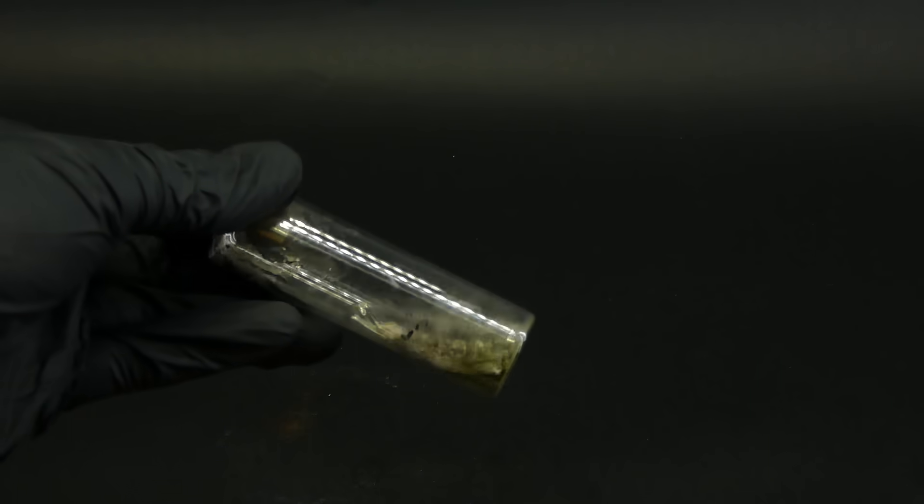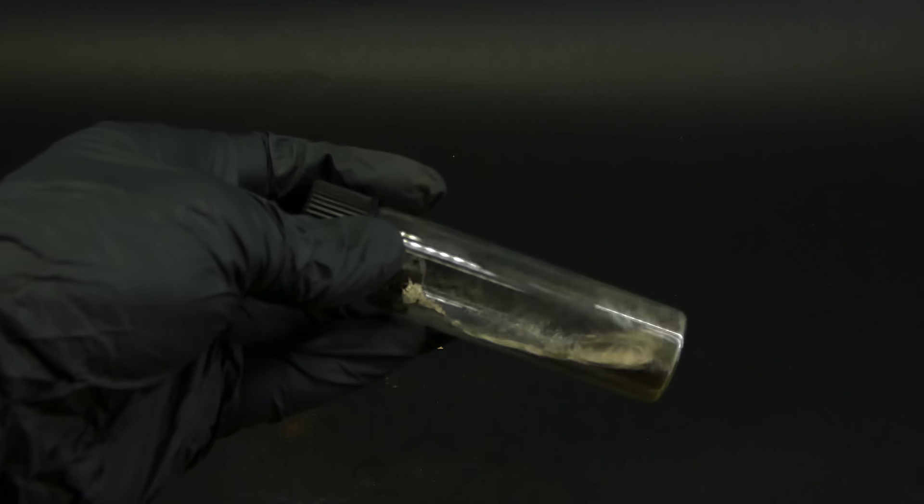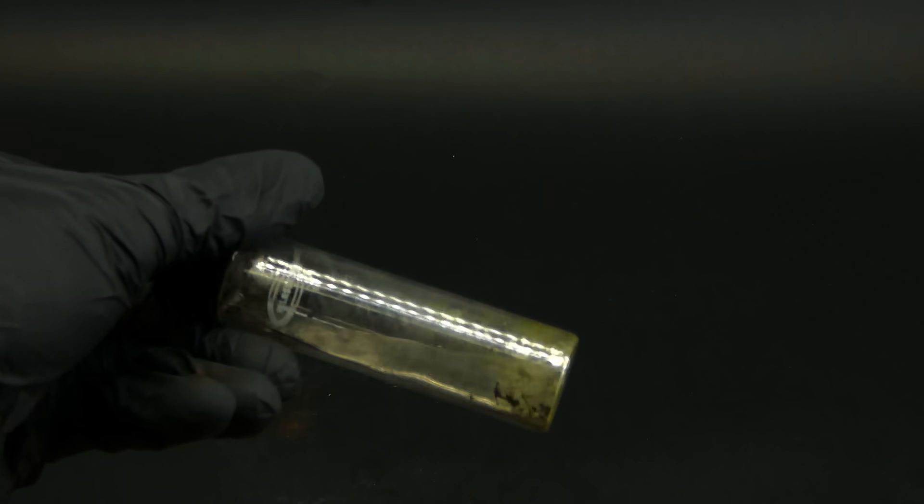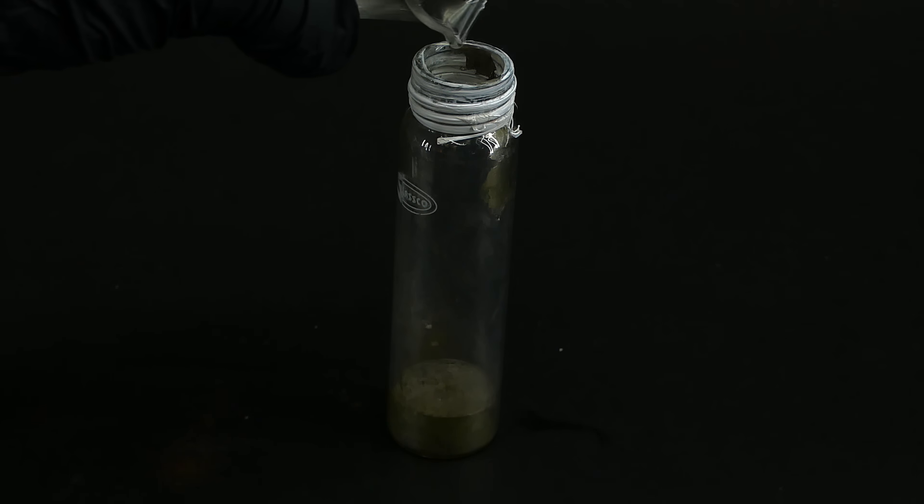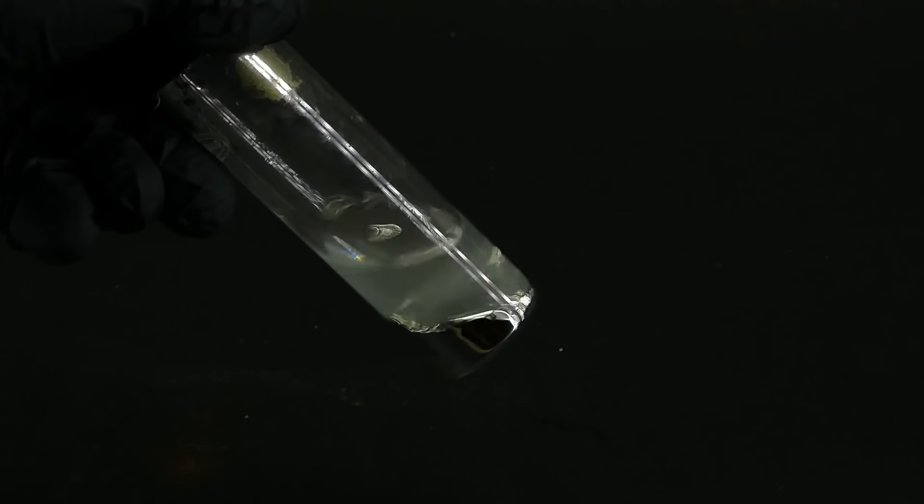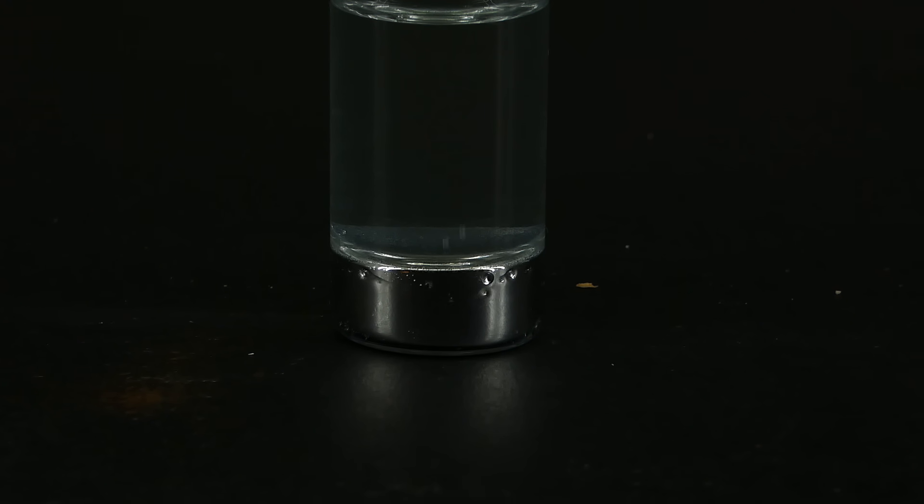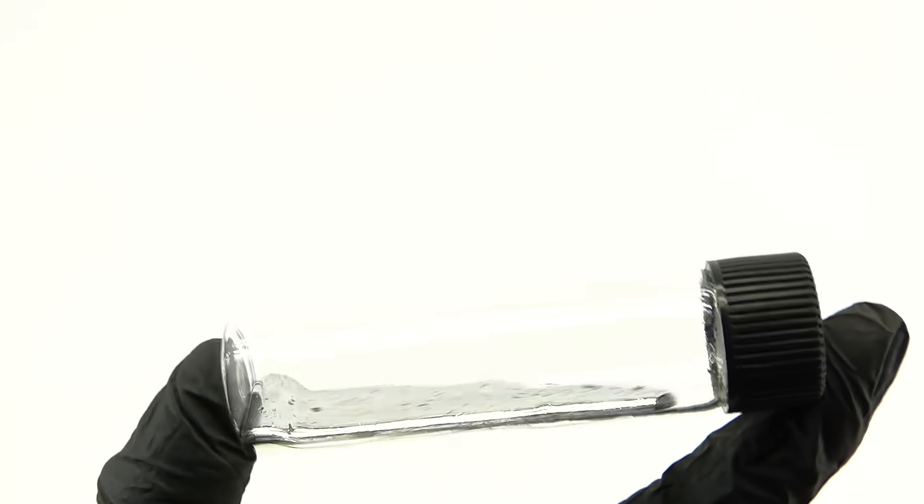I then left it to sit for a few days, and when I came back, the mercury looked really bad once again, so I had to clean it up for the second time. I really didn't want to use the potassium permanganate and cotton filters, so I just dumped some dilute nitric acid onto it, and it dealt with the oxide impurities surprisingly quickly. It also made this nice bubbling effect, and when I felt that the mercury was nice and clean, I removed the nitric acid and was finally left with a vial of some clean and shiny mercury metal.